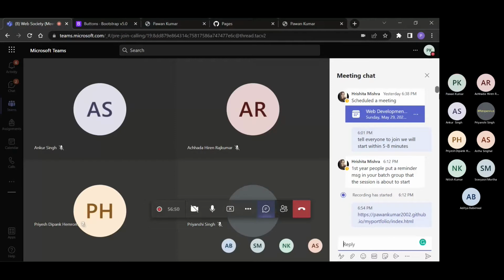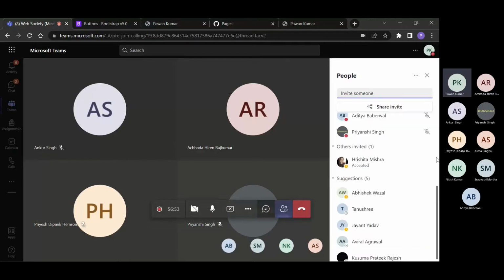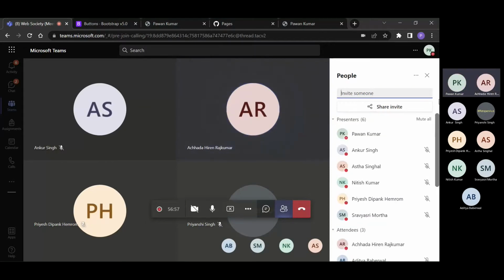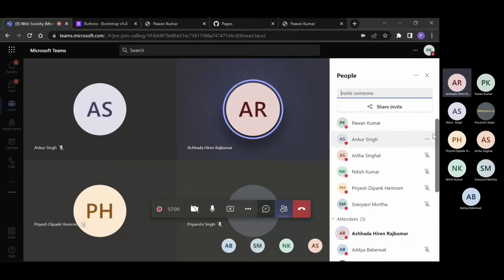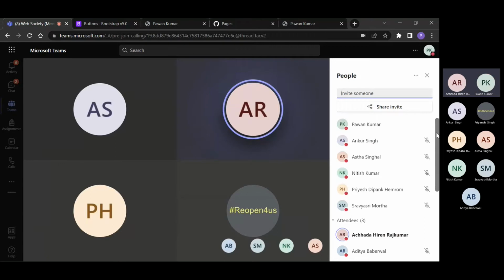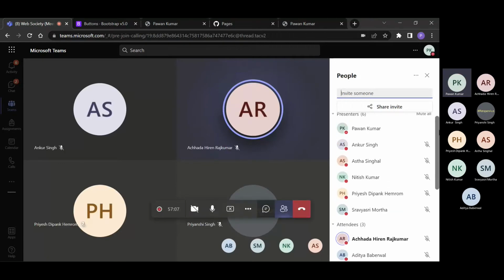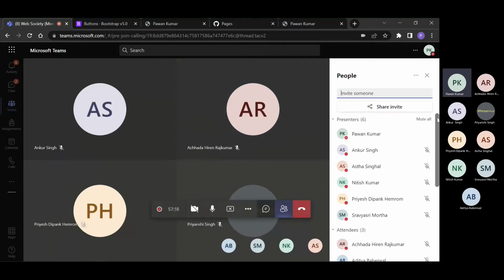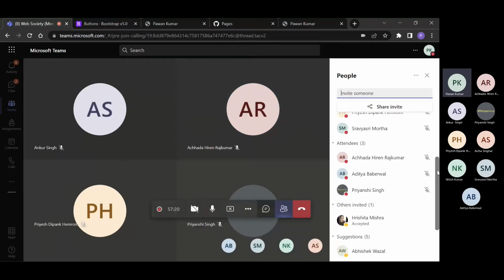So, do you have any doubt? Can you summarize: if we made some change in VS Code, then it should change on the website also. How can we do that? No, it will not change directly. You have to commit again. Whatever you have changed, you have to post it again on GitHub. After you have pushed, then yes, definitely it will change. But if you change locally and expect that it will change the website, that is not possible. So you have to post it again.